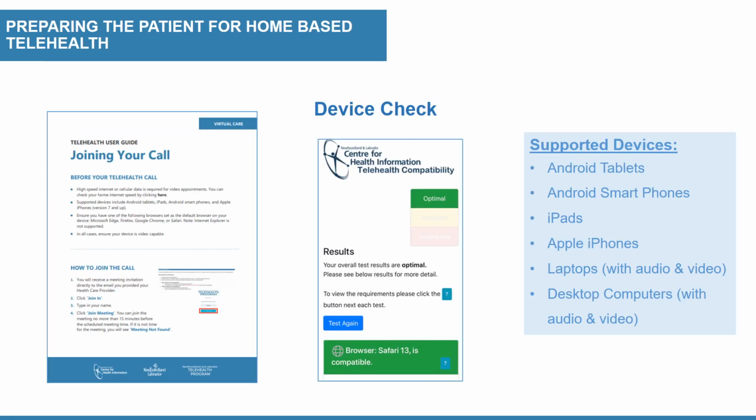Prior to a telehealth appointment, it is important that the patient is prepared to participate in the call. Please review the document titled Joining Your Call and ensure that this document is sent to the patient prior to participating in a home-based telehealth appointment. This document contains a link for the device check. This is a very important test that the patient should complete, as it helps to ensure that the patient has adequate internet speed to participate in the home-based telehealth call.